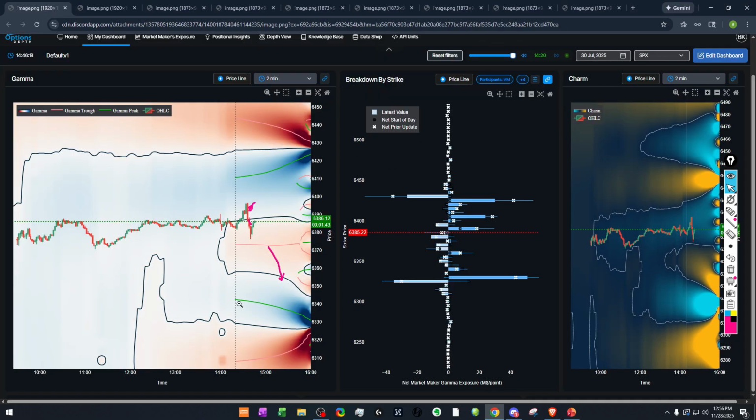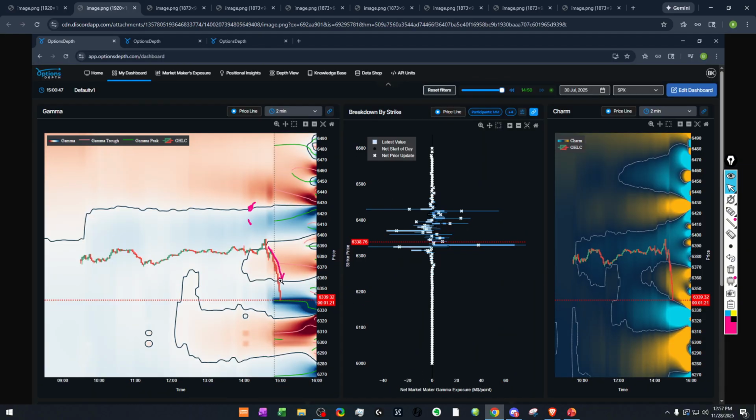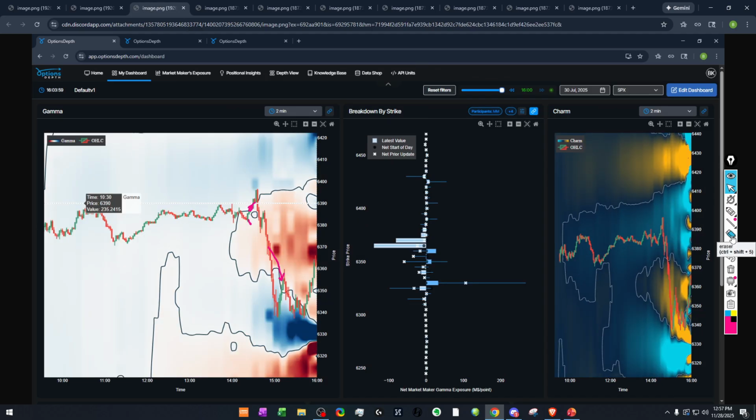And based on that, or taking it a step further, where would a potential stopping point be? Well, where's the positive gamma below us? It was down here. So if we sell through this negative area, I would expect price to find some type of support in the 63.40 to 63.30 area. And if we forward through time, we got right to 63.40, which was where the gamma peak was. And if we take a look even further through time, that is right where the bounce happened.